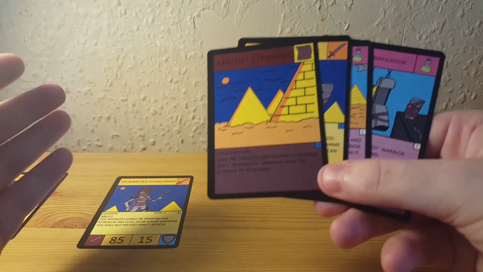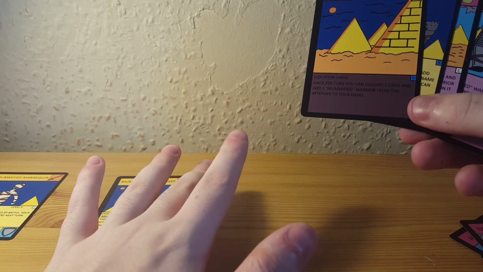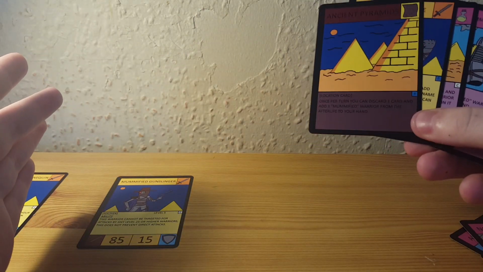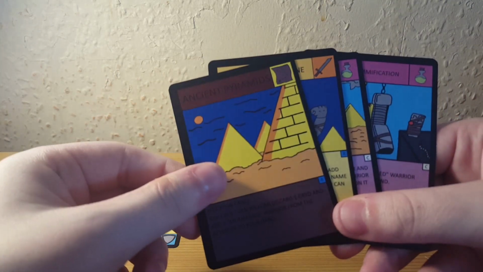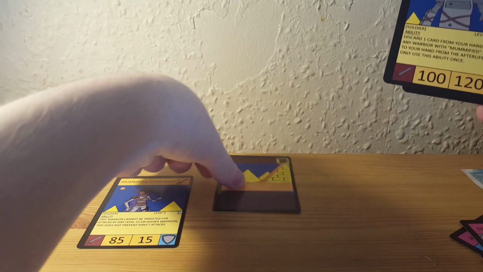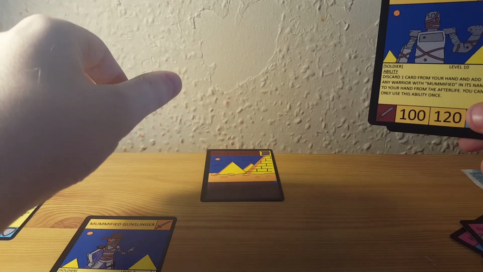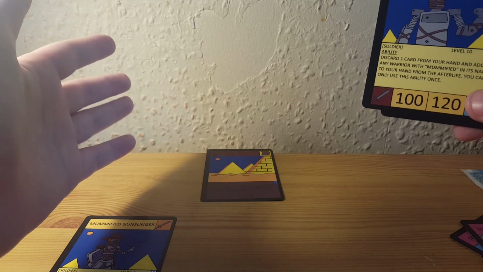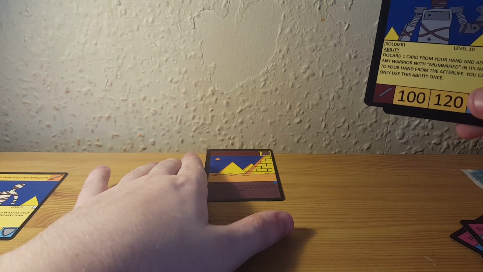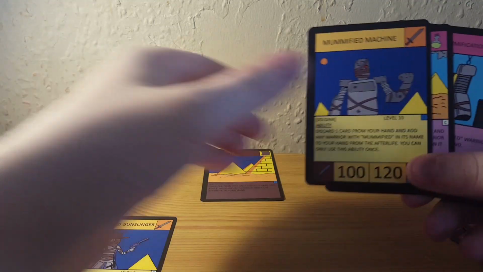But how location cards work is there's one spot on the field, in the center, where you'll place your location card, and this spot is shared by you and your opponent. So say if I were to use Ancient Pyramids in that spot, it'll be shared between your opponent and you. There's only one spot, so if your opponent were to use a location card now, it would instantly replace Ancient Pyramids. Location cards benefit both you and your opponent.